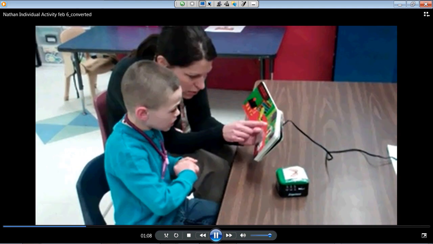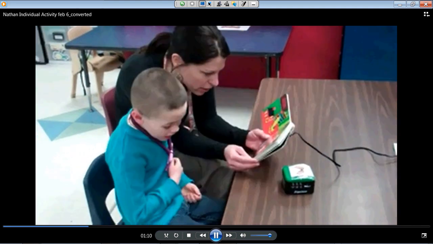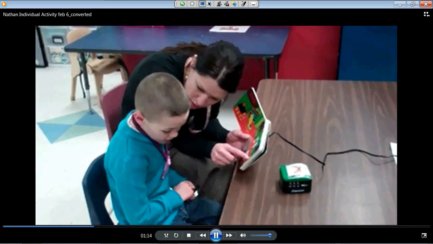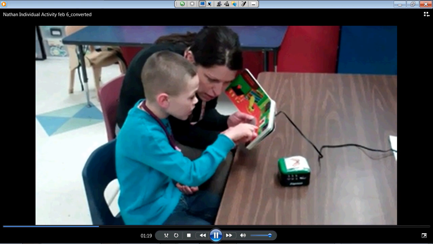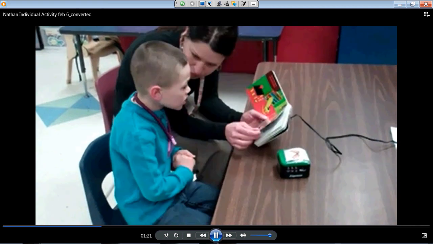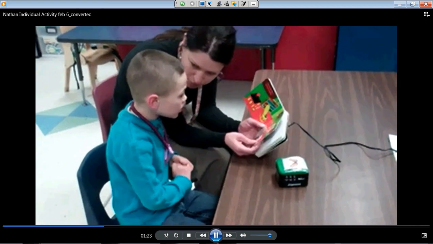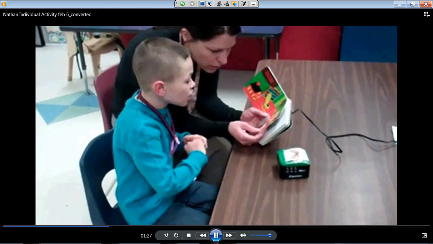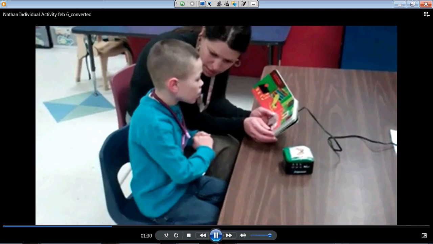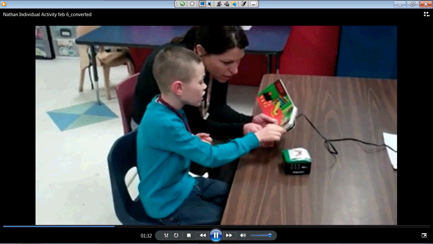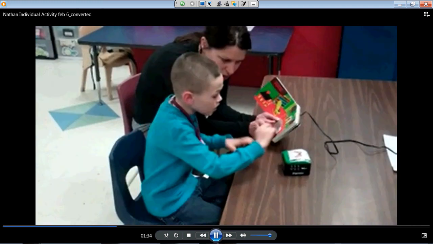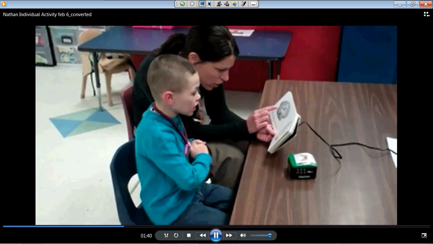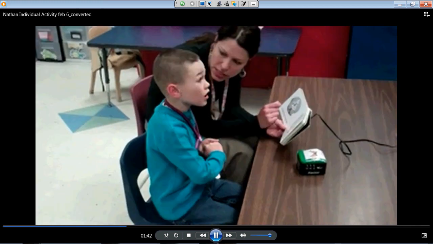So all of these things expand out to not just him being able to direct Megan about what's going on in the book. So there's really nice expansion and building within the activity. And I think sometimes that's what people miss when they're building kids' communication within activities, is they move so quickly from one activity to the next activity, the next activity, and they miss the ability to take one activity and grow with it, and move from one step to another.